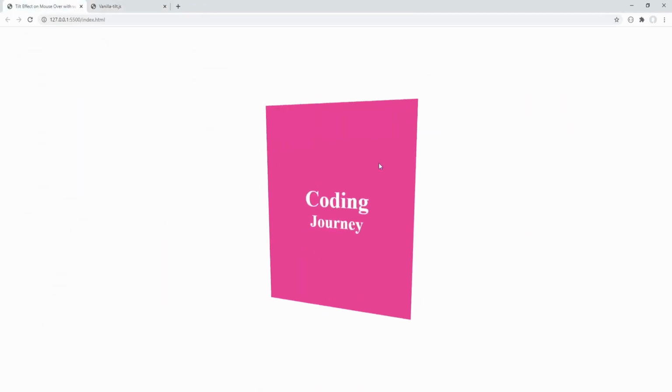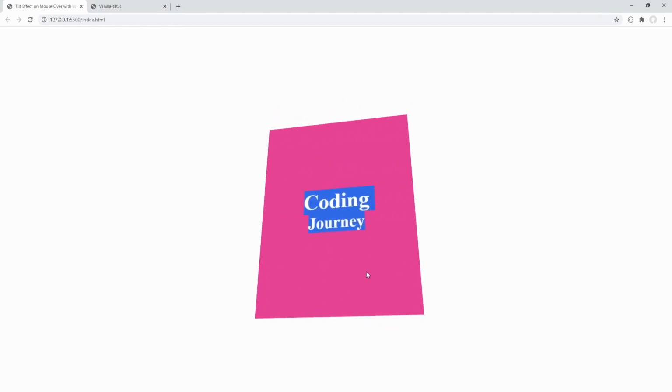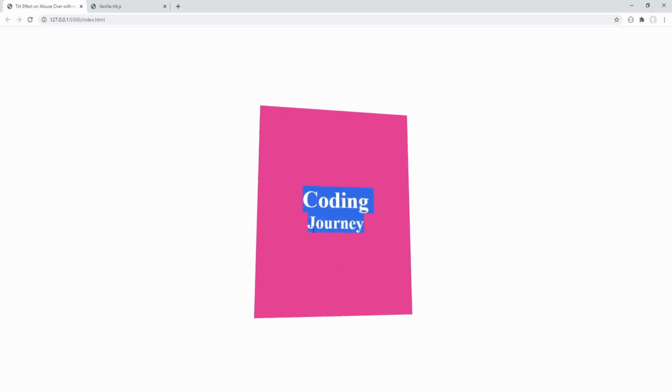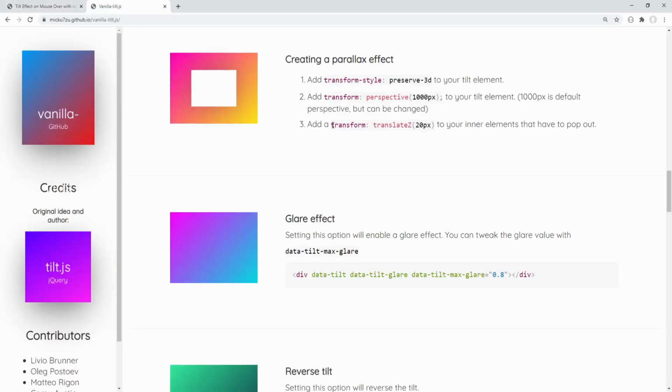The final step in order to get the parallax effect is to elevate the inner or child elements. As you can see, they are currently moving with the container element. Notice, for example, that they always remain exactly at the center, since everything is currently on the same level. For this purpose, we will reposition the inner elements along the z-axis using a positive value for translate Z, moving them towards the viewer so that they pop out.